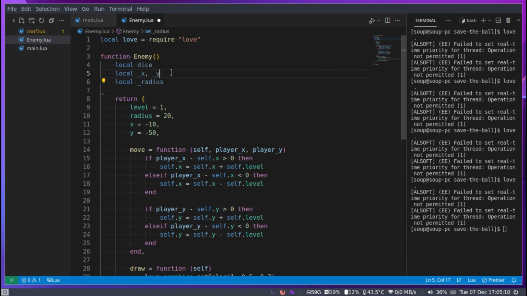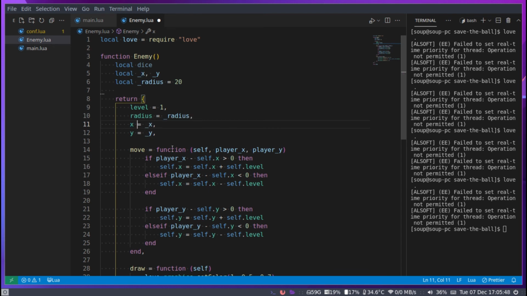Cool. These two are not going to have any values associated with them at the moment. Radius will make 20 as a default, but you can later on modify this radius to give you more interesting sizes. So let's say you want different size enemies. That could be kind of neat. Now this radius here, I'm going to paste it here. This x here, I'm going to paste it here because it's going to be modified. And this y here, I'm going to paste it here. So these are all going to be modified except for radius.